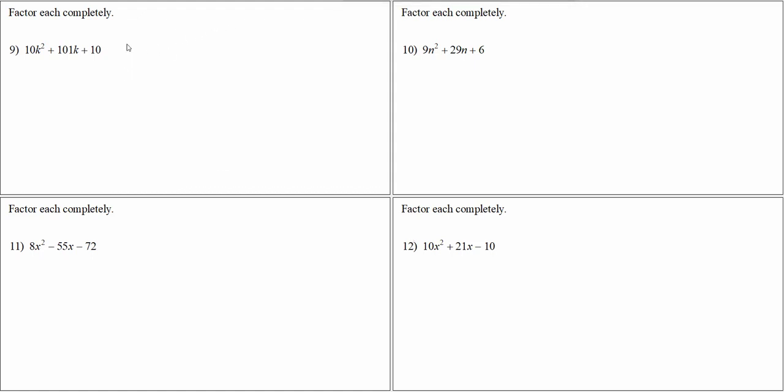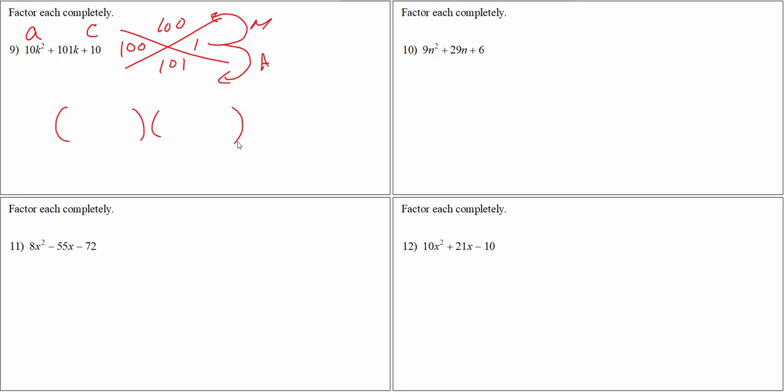Again, I want to multiply numbers A and C, which makes 100 up top, 101 below. If you use your graphing calculator or even do this in your head, you get 100 and 1. They multiply to the top and add to the bottom. That's pretty easy, that was an easy one. So here's what I do. I make 2 sets of parentheses. Pretty simple. I put the 10 right here into both. Then I split the K. Since I put 10 into both, I have to divide by that 10.